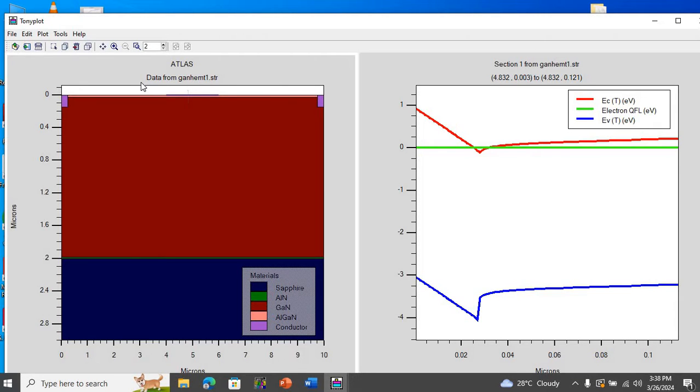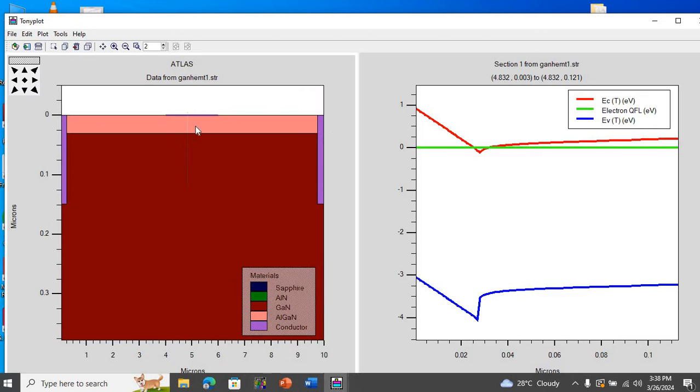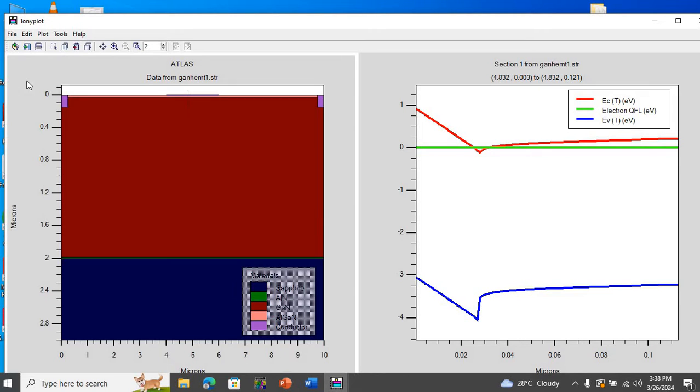So, a HEMT actually uses this junction, or the interface, or we can also call it the heterojunction, over here between the aluminum gallium nitride and gallium nitride layer, as a channel instead of a channel between doped regions.